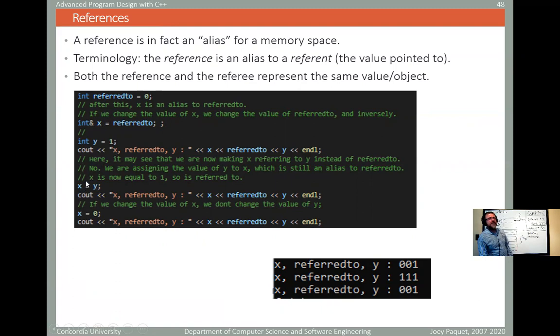Okay, here you did not reassign a new referent to the reference x. You took the value of y and put it into x, which is an alias or a reference to refer to. So you see what I mean here. It's the same concept as a pointer, except that it's an alias, and you cannot change what it refers to afterward.